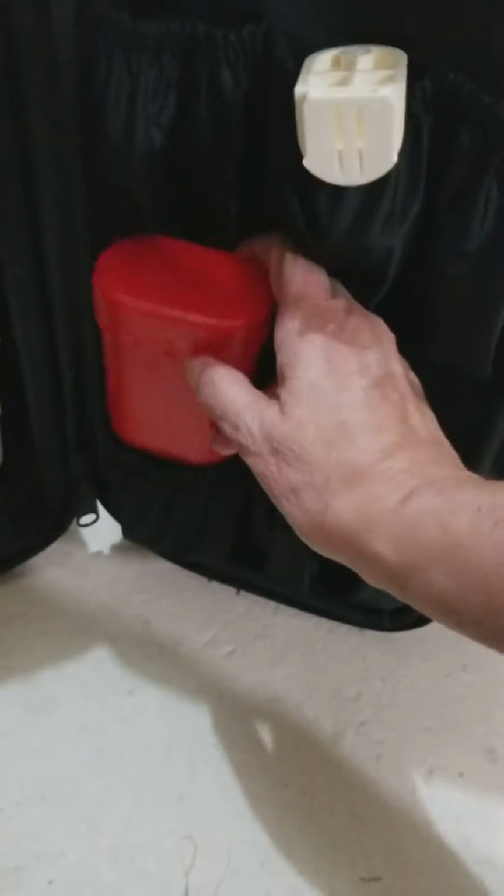There we go. Just little things to put in there, for my little sewing machine accessories. Hope you're not getting dizzy with my moving the phone so much.